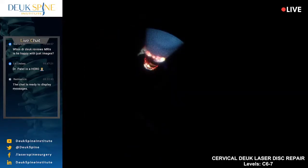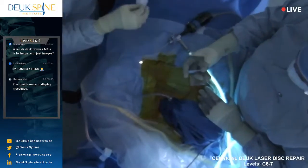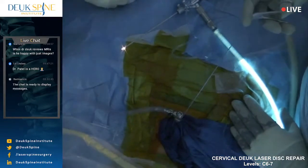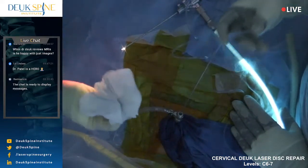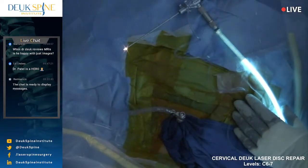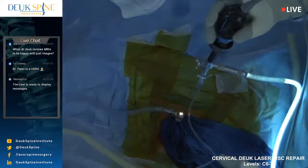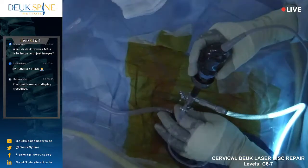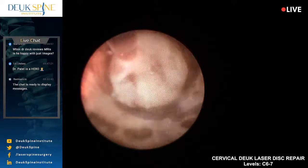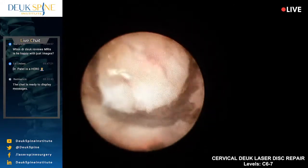Now remember, we don't have the blue stain today. Because I couldn't put the needle in first and then do the discogram, we don't have our blue dye. All right, get the irrigation on. So we can still do the surgery without doing the discogram, but this is all fragments of herniated disc.